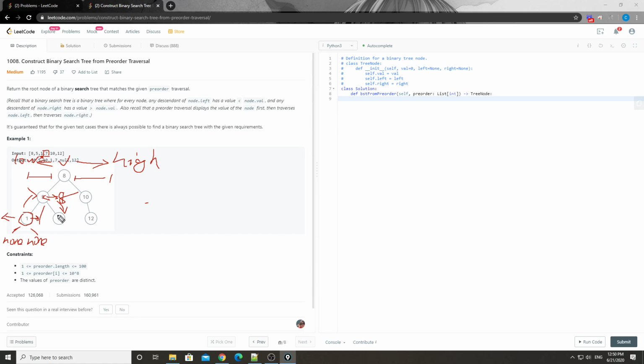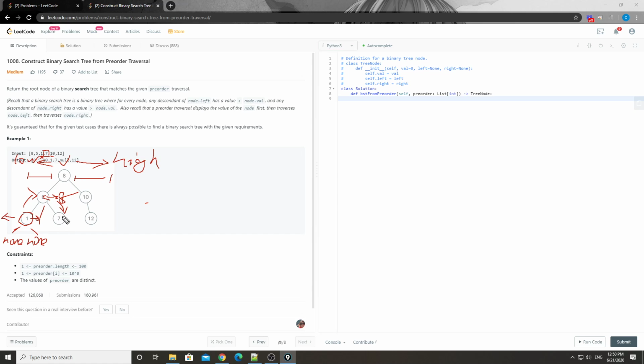So every time when the current index value is within the range, we just move the cursor forward. And we just keep going, because once this 7 is finished, the next is 10, and then this recursion is done.